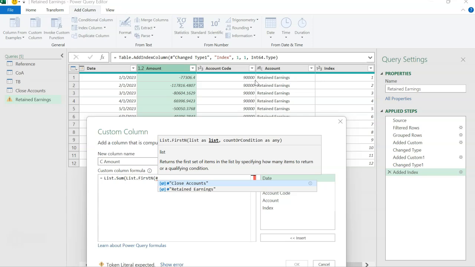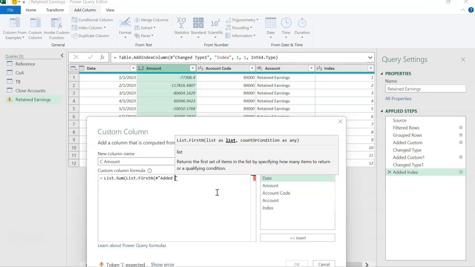If we use the hash, you realize that we have closed accounts and retained earnings. But for retained earnings, we are looking for this current state, which is the added index, which is the last step. Instead of choosing this, we would rather add the last step. So in double quotes, you put in Added Index, which is the last step that we have in our current table.